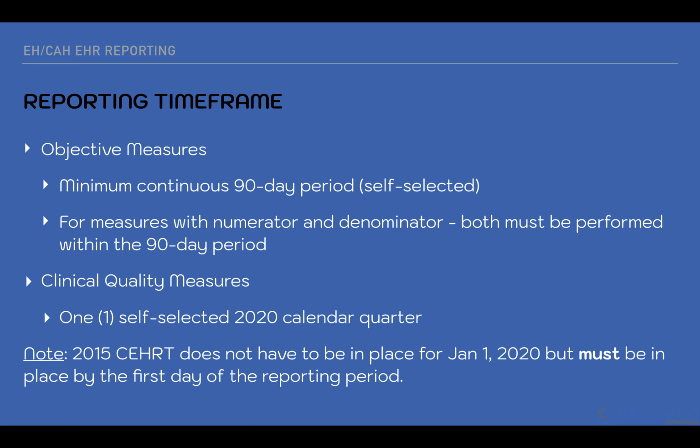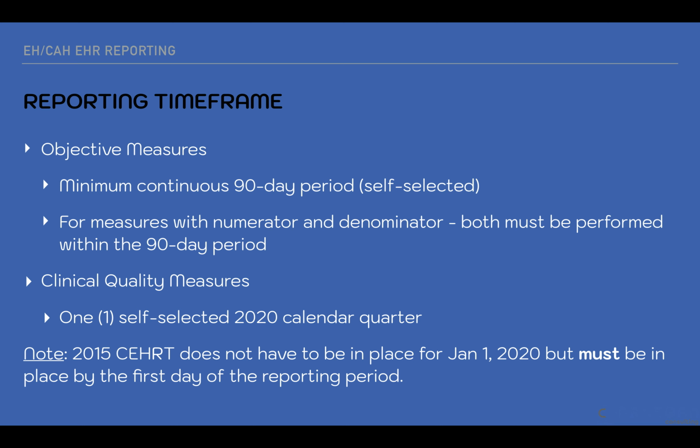So the fourth one is worth up to 10 points, and that's public health and clinical data exchange. For this one, there are 6 options available for organizations to choose from, and there is a reporting requirement to use 2 of the following: syndromic surveillance, immunization registry, electronic case reporting, public health registry, clinical data registry, or electronic reportable laboratory result reporting. So again, you only have to choose 2 of the 6, but these are the 6.